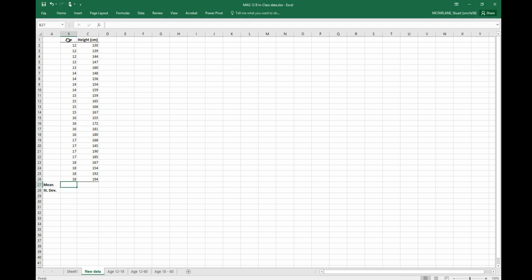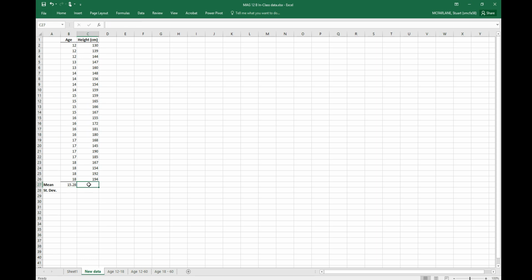Now I need the formulas to get the mean and the standard deviation of the average, the age and the height. I'll start by going equals and typing in the formula I want, which is AVE, and you can see that the list has already arrived. I want the average, and in this case Excel says average instead of mean. I double click this one, average, and then I highlight the information I want. Just the numbers for that, and you can see it goes from B2 to B26, so that's column B, cell 2, column B, cell 26, all of the data involved. Doesn't matter if I close the brackets or not, but I then press enter and it gives me my number.